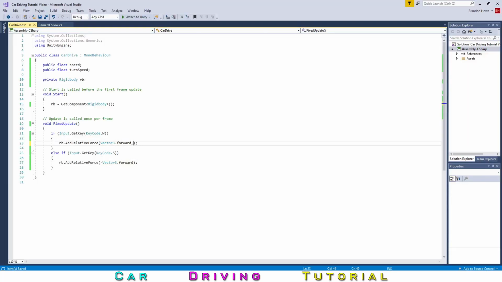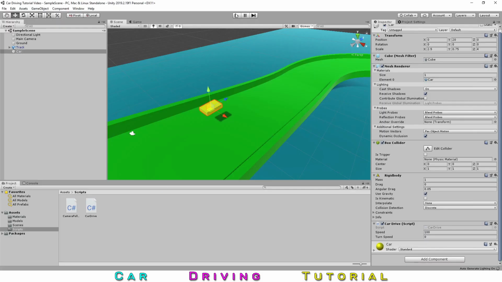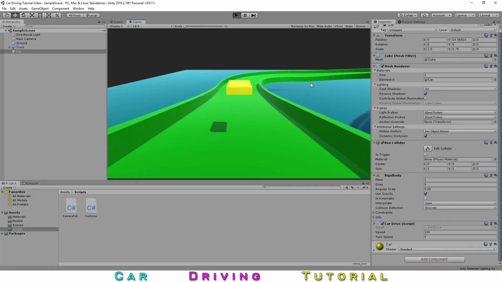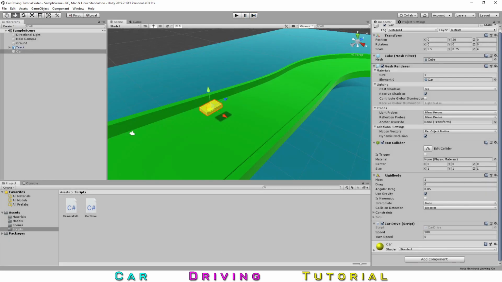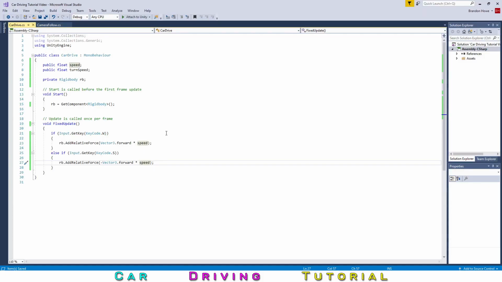So now down here we want to multiply this by speed and then do the same down here. All right, now back in Unity, this should work, although I don't know if we're just going to go flying forward. So now, there we go. So now if we are hitting W and S, we are generally moving forward and back. We're a bit slippery, but we'll be dealing with that in just a moment. Yeah, so we got basic movement. Perfect. So now back over in our code, let's make that a bit better. Actually, we'll focus on turning first, then we'll get back to making it a bit smoother.